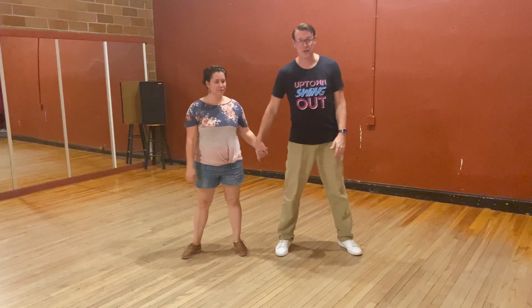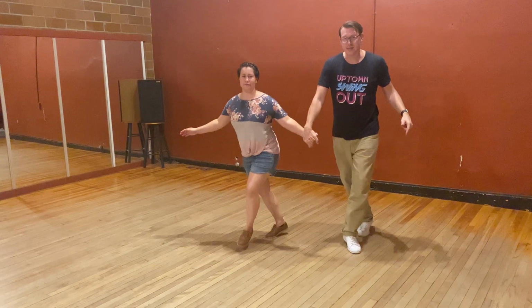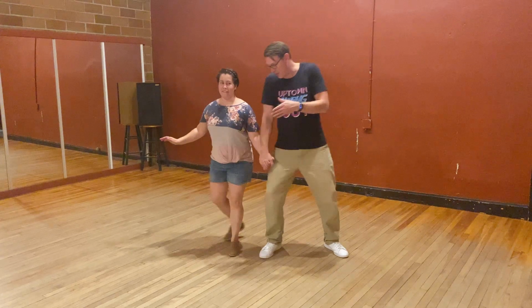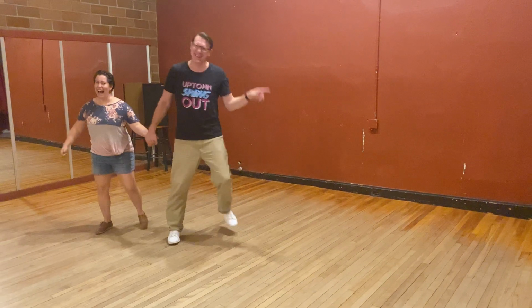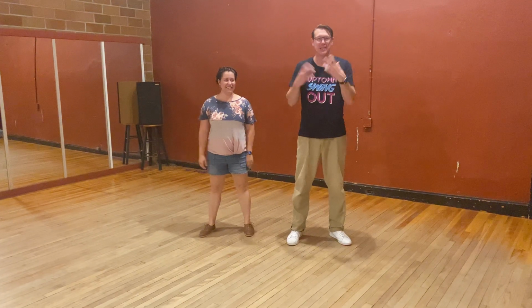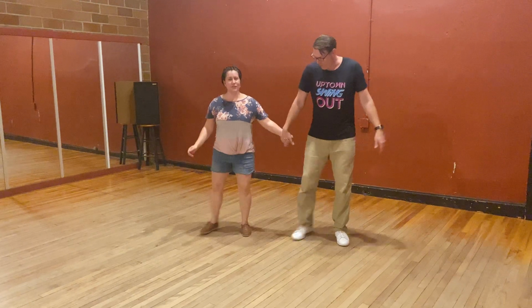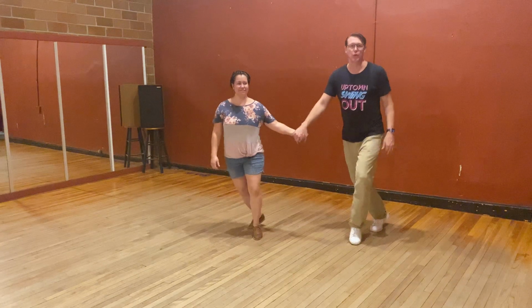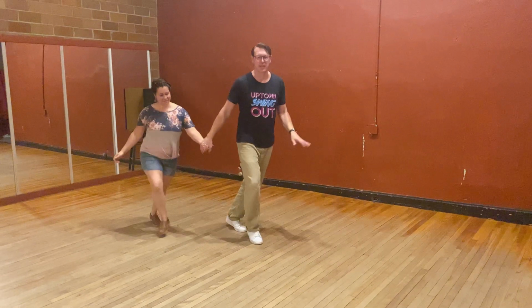So this is our 8-count class, and we worked on the basic steps. Here it is. We did it in a big circle. If you remember, we went rock, step, boom, and a rock, step, boom. Then we did triple steps this way, remember? And then this way. Then we replaced the boom with the triple steps. So we went rock, step, triple step, rock, step, triple. You can just think of it as a scoot, scoot, rock, step, scoot.